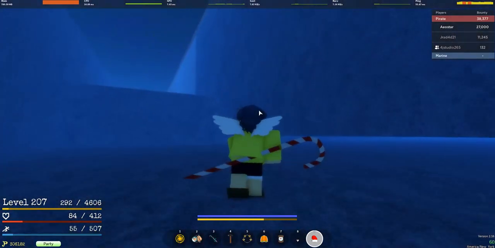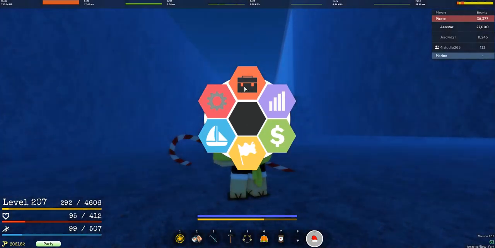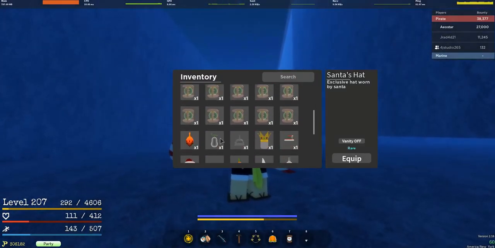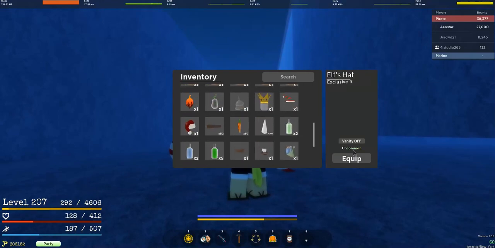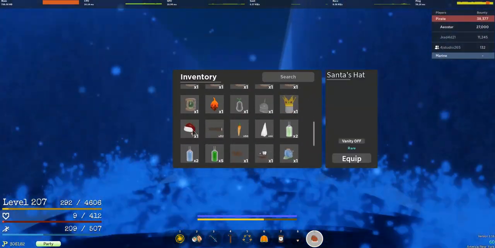It keeps killing us way too fast. I don't like it, man. Well, oh, it's bugged. Hold on, we have to unequip this and equip the elf hat because it's bugged. Ooh, where'd it go? Okay, there it is. We unequip this. Yeah, this is it, dude.